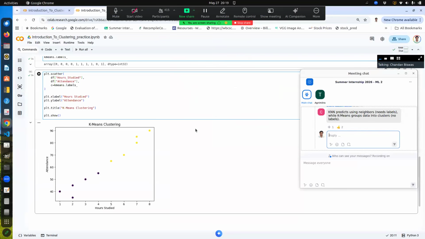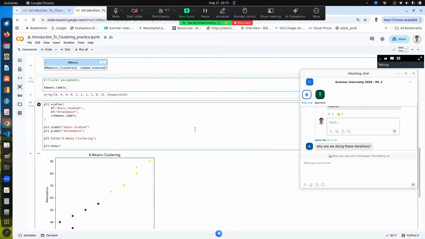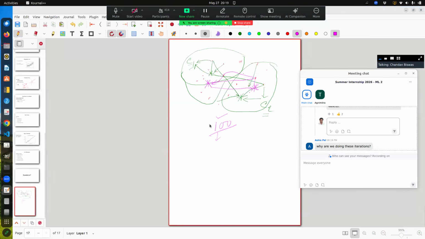So for this part, someone asked, why are we doing this iteration? As I told, initially we have considered random centroids.